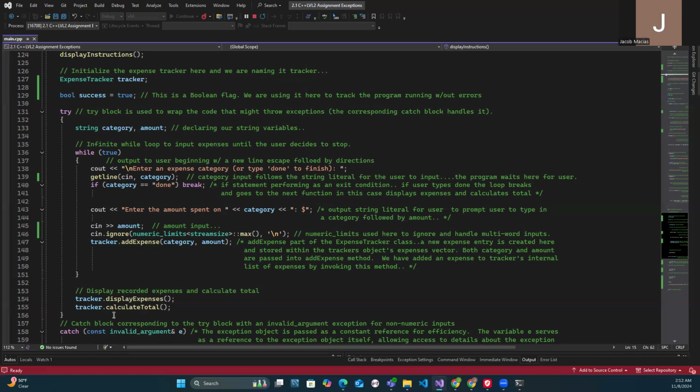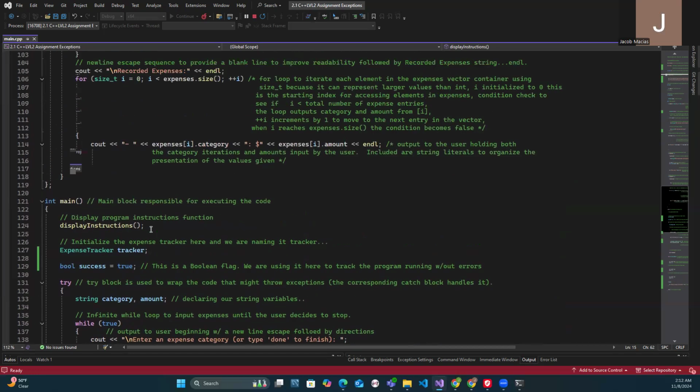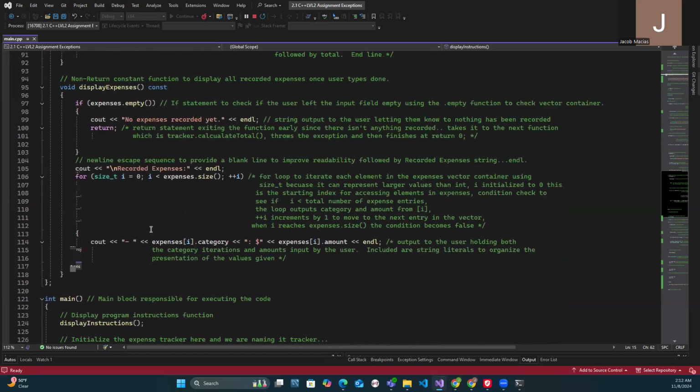However, it'll throw this error because we didn't put any amount. If there isn't an amount, it throws "no expenses recorded yet."